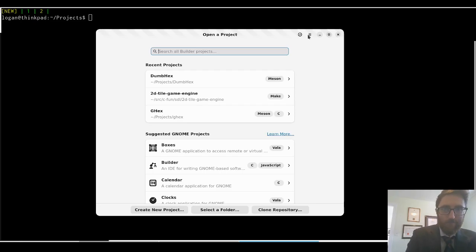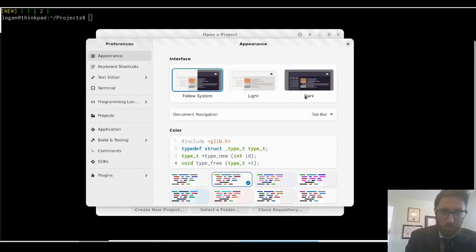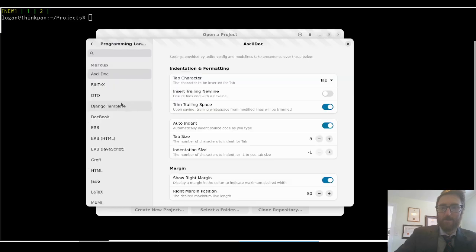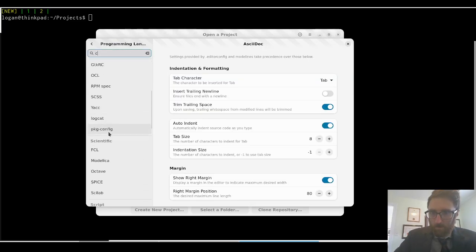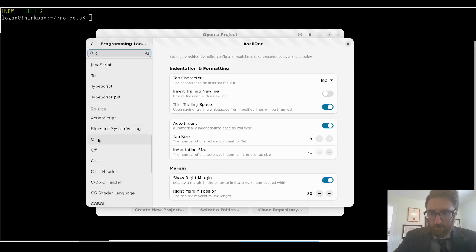So firstly, I'm going to just go to my preferences for a second, and I'm going to show you a couple of changes that I'm making to the defaults. If I go to here and then C for the languages, this will allow me to see, here we go, source C. This will allow certain formatting preferences to be set within GNOME Builder.